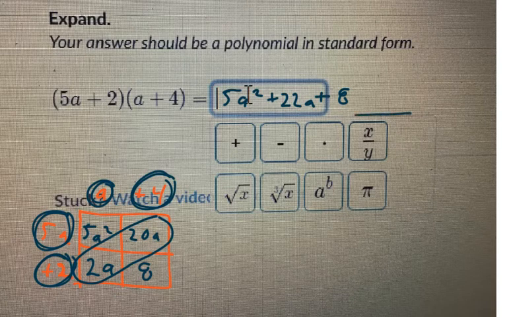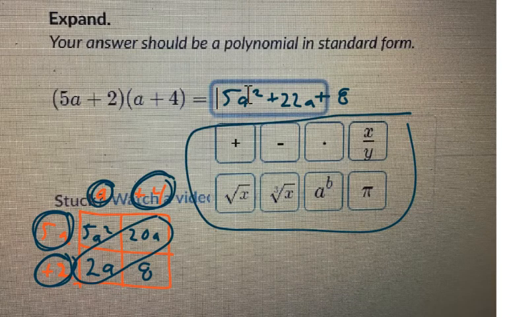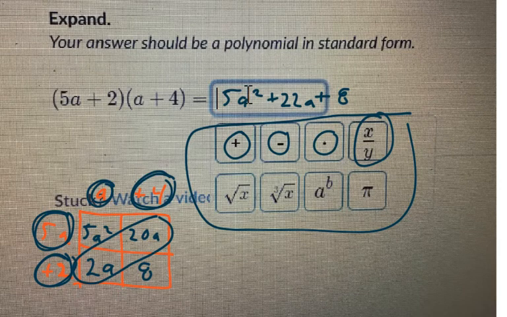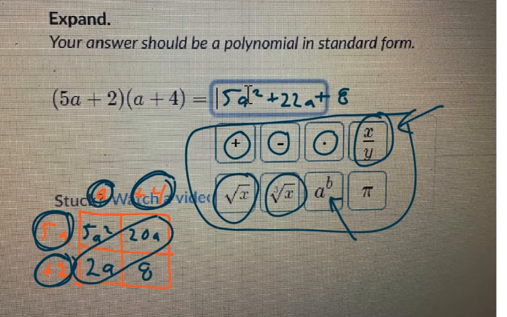Now, the one thing that's weird, I think, for some of you is when you click in the box, this little sub menu comes up, and this is how you can type in fractions. You can obviously do plus, minus, and times on here. Remember, whenever you want to divide, guys, use a fraction, okay? Obviously, you could do square roots, cube roots, and this right here is how you do powers. So the way I typed in 5a squared, I would have typed in 5a. I would have pressed that button, okay?